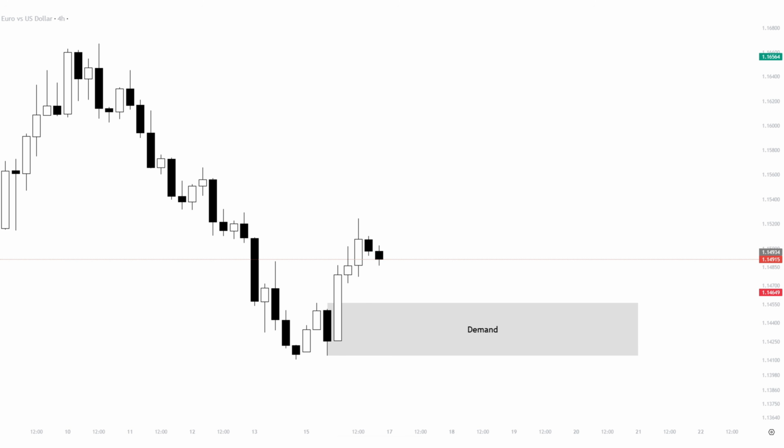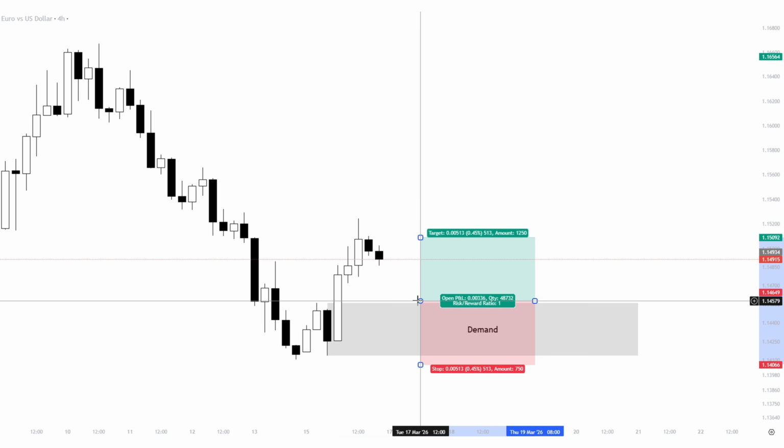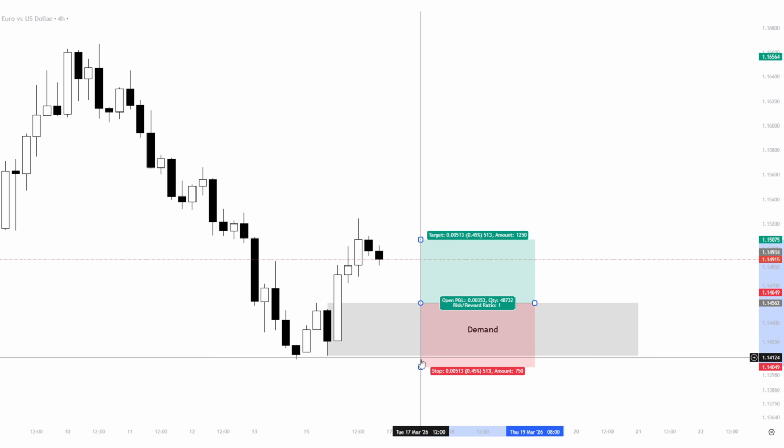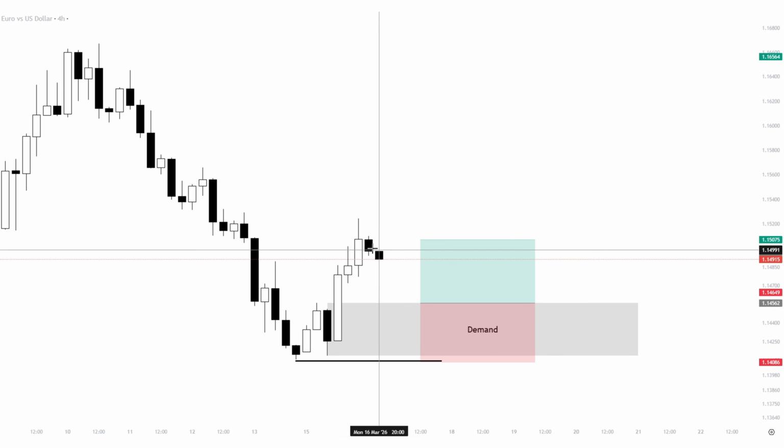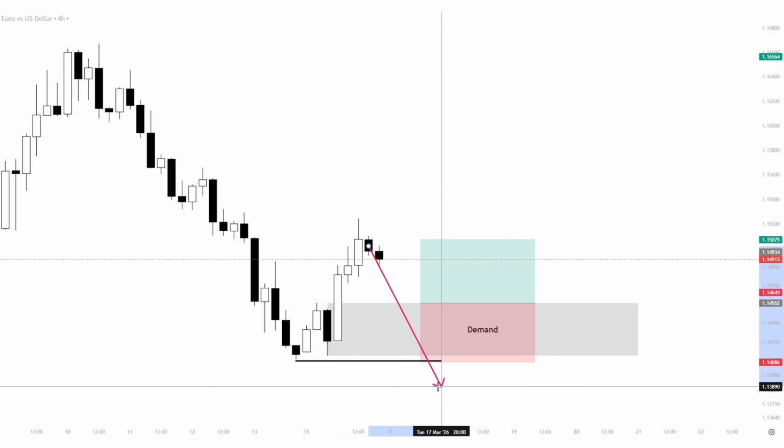So now we can test it out with the buy position, the entry on the demand, stop loss below the low. The logic behind this placement is that if the uptrend invalidates and the market actually keeps going down with a break of the past low, well, in that scenario, we get out with the smallest loss we can take, instead of possibly taking a bigger loss if we hold the position for longer. So the logic of the stop loss is to lose as little as possible in the scenario where we are wrong about the market's direction.